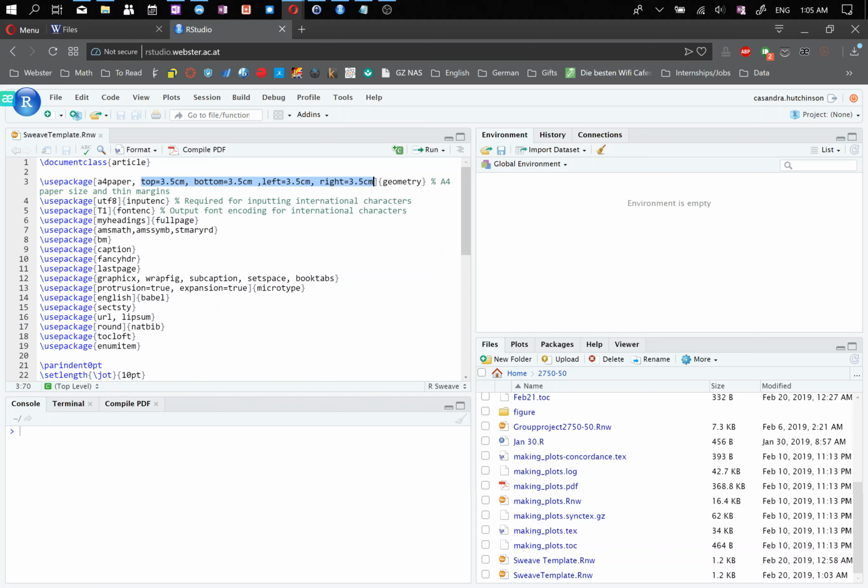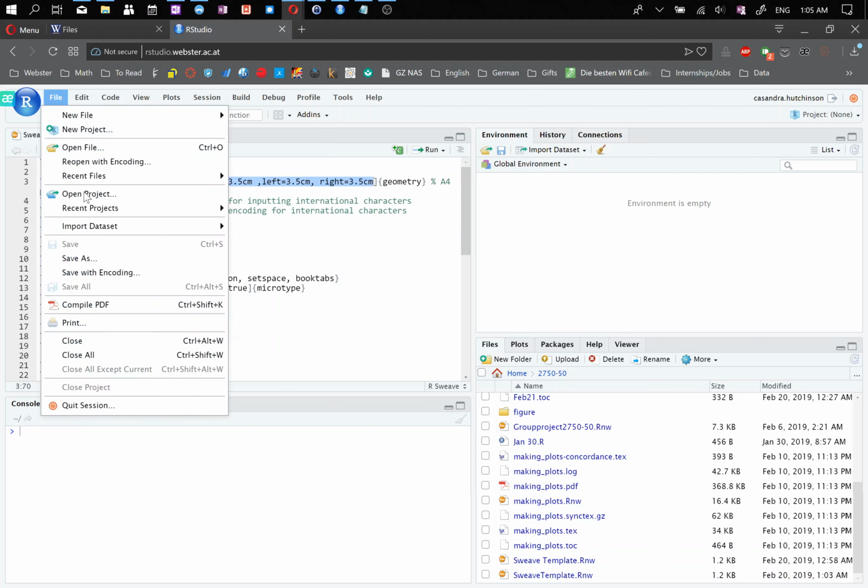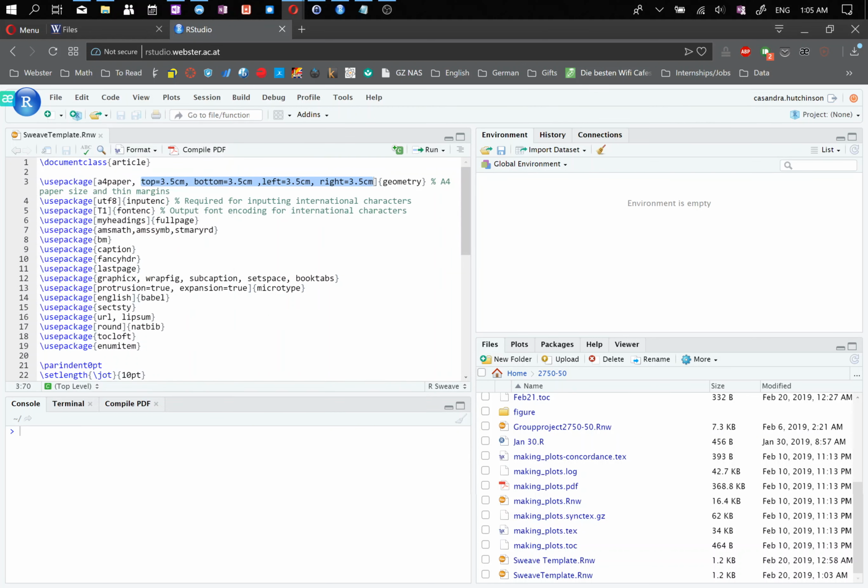These are some other packages you need in order to be using international characters, which for us is probably quite important. So you'll just leave it. This is already in your file. You don't need to worry about it. But when you're creating any new file, I would suggest just starting with this template and then saving as something else, and then you can work in here.